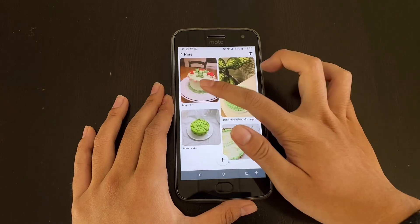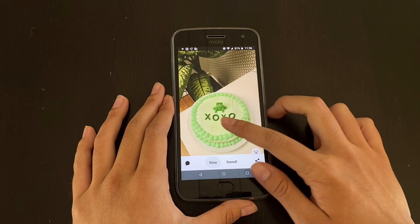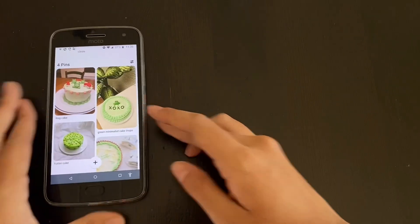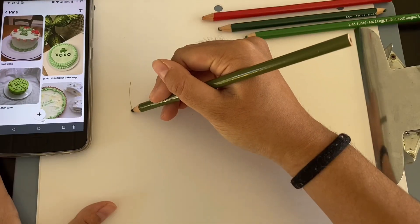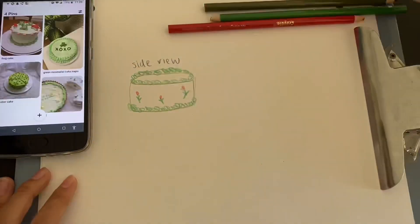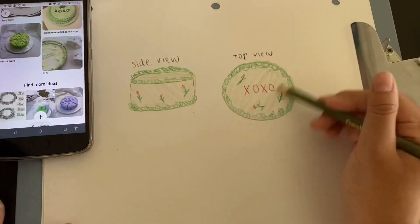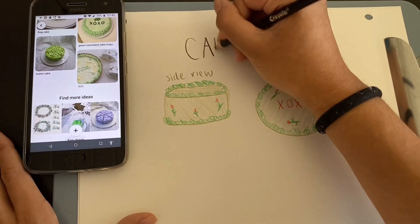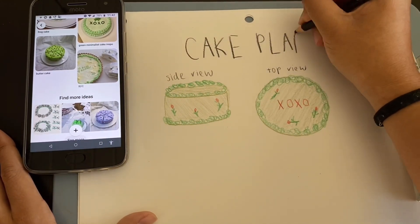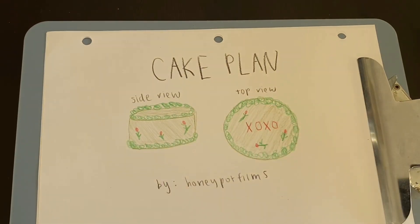Now we have to find a cake design, which is honestly my favorite part. If I could do anything for a living I would just frost and design cakes all day. I love scrolling through Pinterest to find cakes to recreate — this is one of my boards and we have a sage green color theme going on, which has been really popular lately. I'm going to take elements of each of these cakes and combine them into a final design. I have no idea why I decided to put the words 'xoxo' on it, but I thought it was aesthetically pleasing.